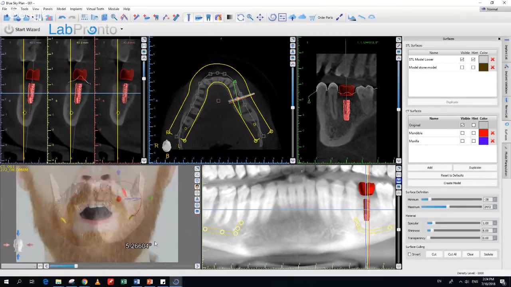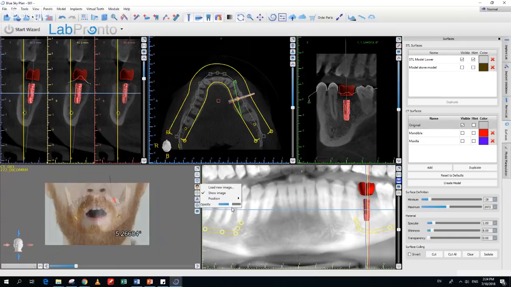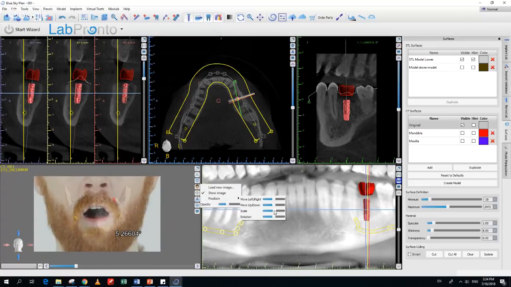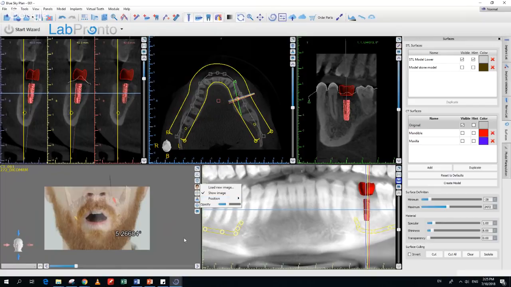And to control this image, you click on the same option as before to load it, and you could control here the opacity, and you could also change the scale, and of course the position. That kind of move, that acts like a joystick, kind of whichever direction you move the slider in, that's the direction that the image moves to. So you should know that that functionality exists as well. If you want to replace the image, just click Load New Image, and you could replace the image with another image.